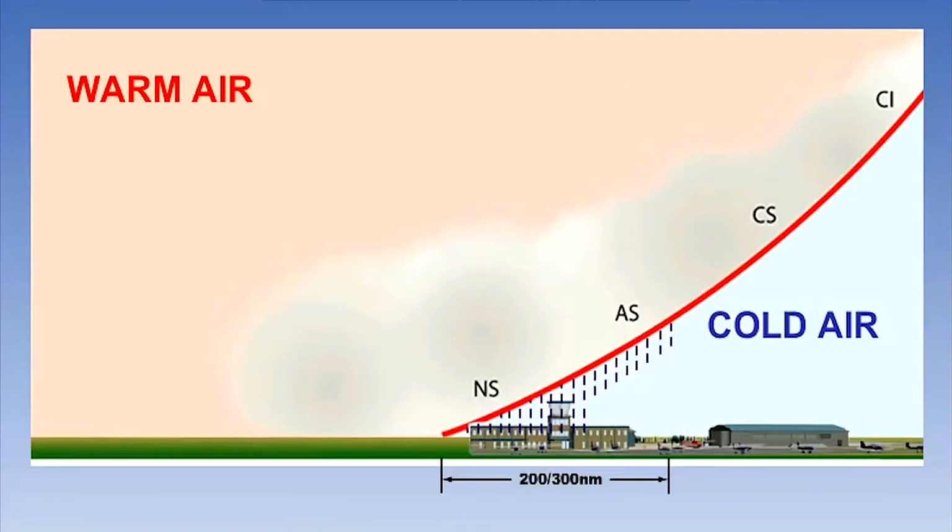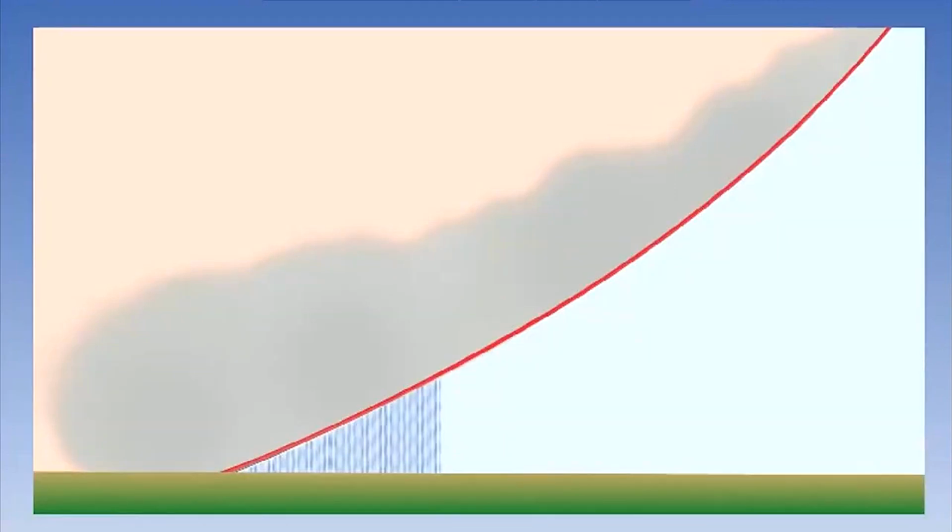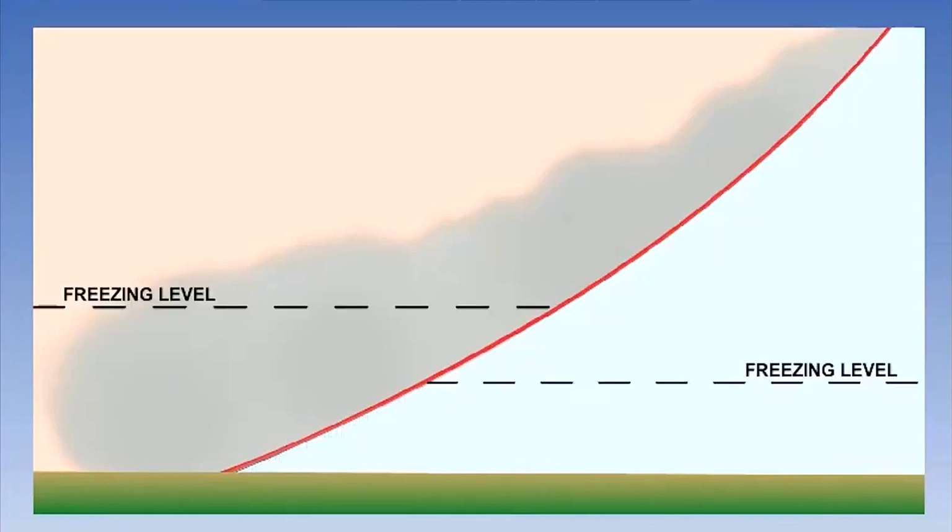As a result of the slope of the front and the horizontal spread of the cloud, the precipitation would cover a very wide area in front of the front, maybe a few hundred miles. As the front got closer, we would encounter increasing amounts of precipitation. This may be light and intermittent at first, but just in front of the warm front where the cloud is lowest and thickest, we may encounter much heavier, continuous precipitation.